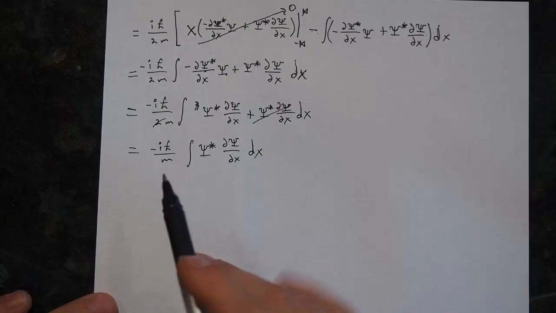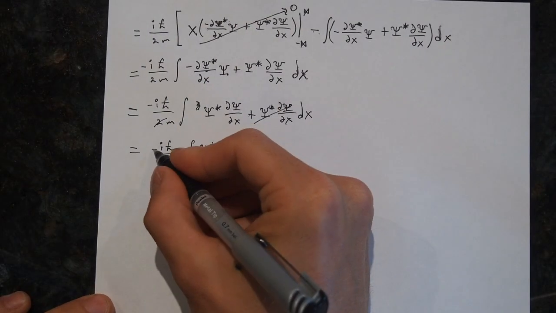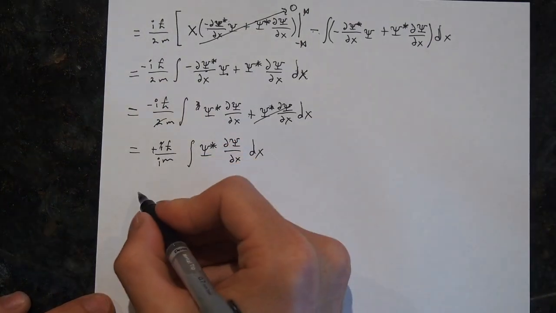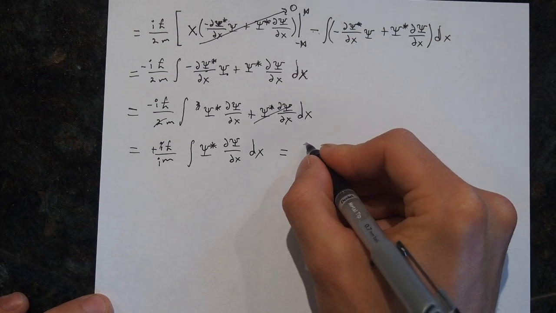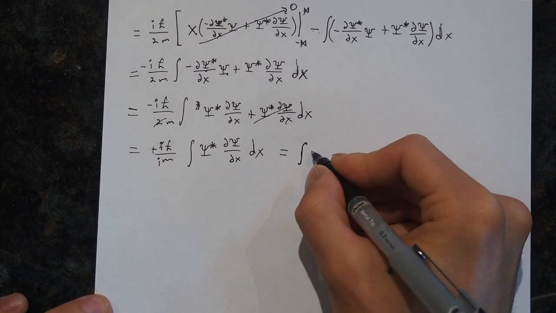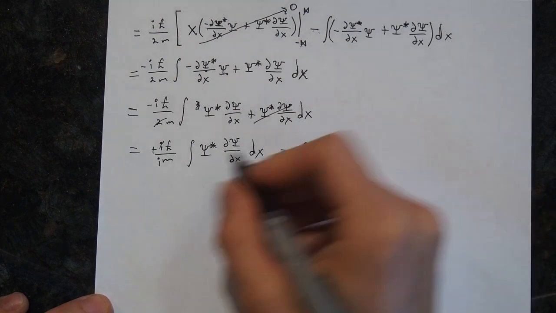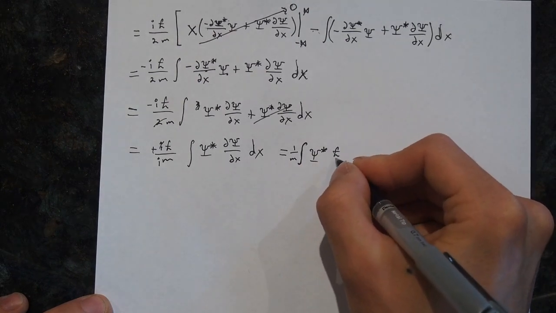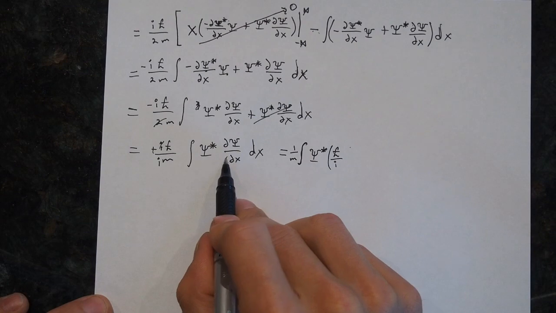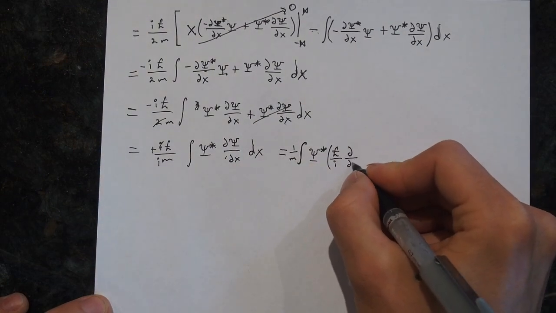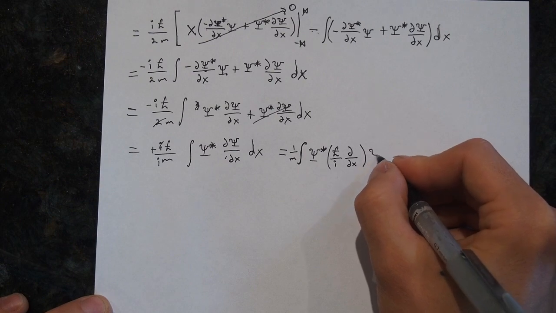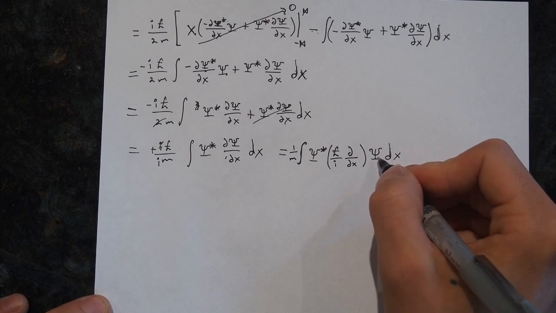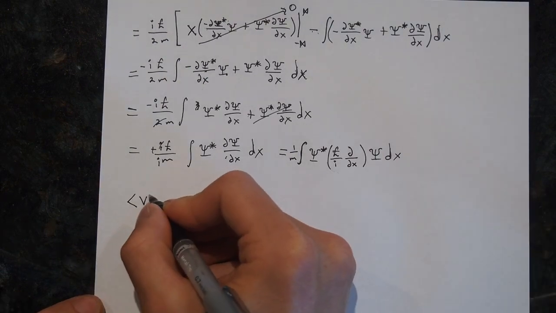Now this is really interesting. A couple things we can do to clean it up. We could make this positive and move the i to the bottom. We can bring h bar over i inside here. What we have is the integral of the conjugate, and these are just constants, so we can bring them in. I'm actually going to leave the mass out in the front, and you'll see why in a second. H bar over i, and there's a derivative here. We can write that in these brackets, and we can think of that as an operator. This thing is operating on the wave function.